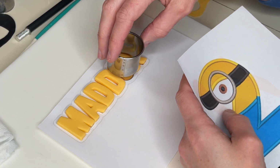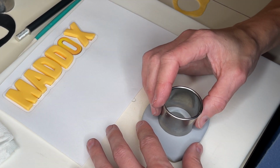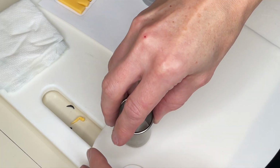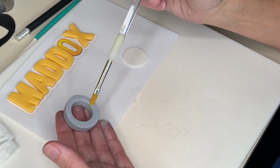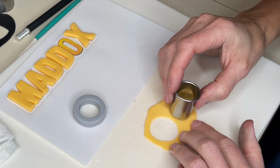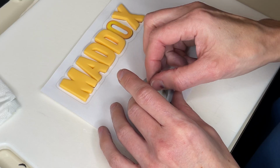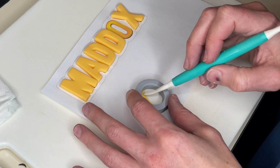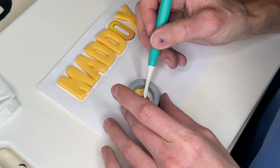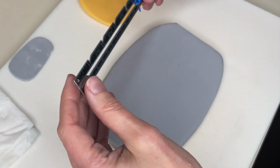Now I want to make a little eyeball for the O, so I'm just taking my circle cutter to make sure that I have the right size. And again, I'm making this eye the same way that I did it before, making the gray piece, and then I'm going to cut that white piece of fondant out and get a little bit of water behind it and stick it to the white piece. And then I want to create the eyelid. So cutting the piece out that's the size of the center part of the gray, and then using a bigger one to contour it and using my tools to get it in there. And then doing the same thing with my tool with the iris, getting a pupil in the middle and sticking it to the white fondant. And beautiful, that looks good. I'm going to set that aside at room temperature so it can dry.